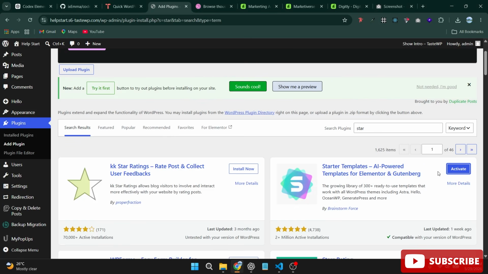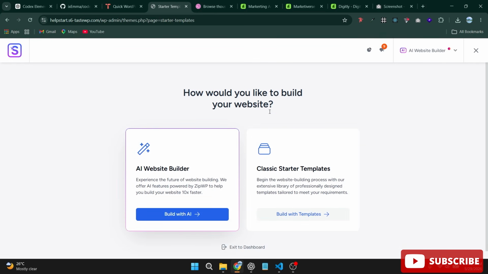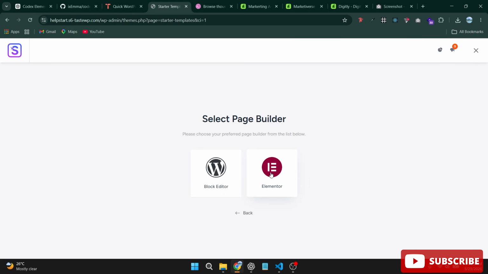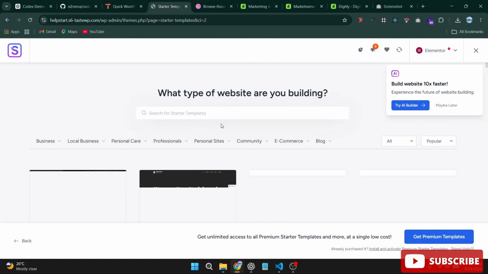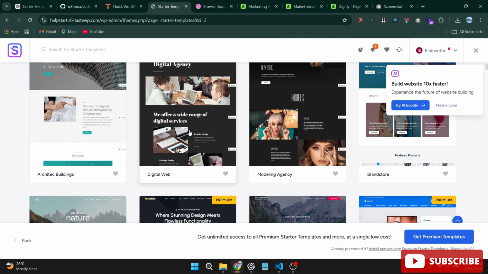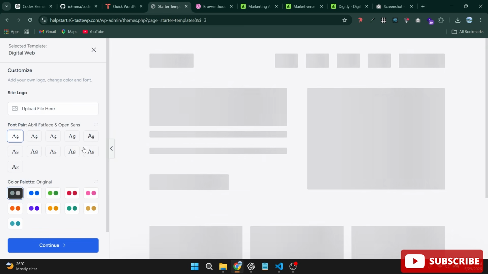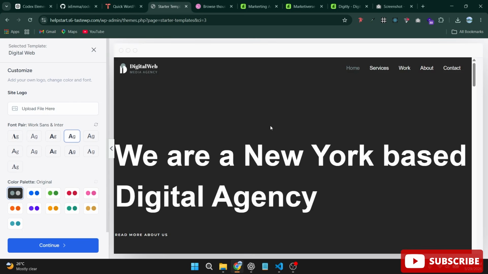I want to take this opportunity to show, if you're a beginner, and if you are a pro, you can probably skip these steps. But if you're a beginner and you don't want to start from scratch with Elementor, let's say you don't have enough experience, you can install Starter Templates as a plugin. You choose to start with a starter template on Elementor, and it's going to find libraries, reusable design systems that you can start working with.